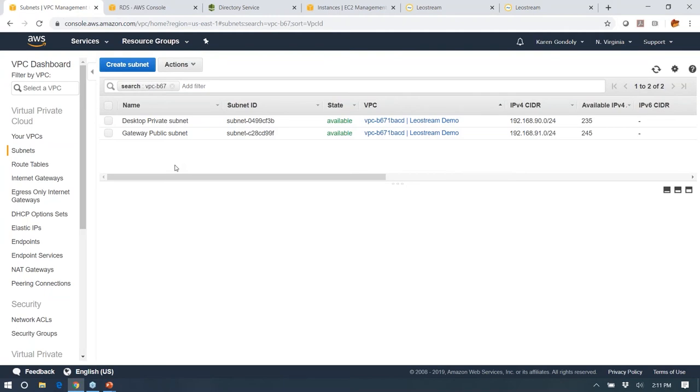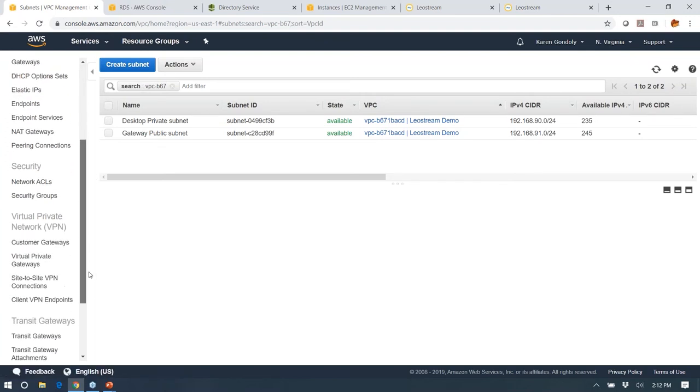Now, it's important to keep the broker and the desktops on the same network, because the broker needs to communicate with the Leostream agents that are installed on my VDI instances. The second subnet is for my Leostream gateway, and it actually does have public access. Now, obviously, I need to connect my users to their machines somehow, and that's the Leostream gateway's responsibility. It acts essentially as a tunnel so that users can connect to the desktops that are hidden in the private network, no matter where the user happens to go. So the gateway public subnet has access to both my private network where the desktops live, as well as it's accessible from the user's client devices. So that's a little bit on my network setup here.